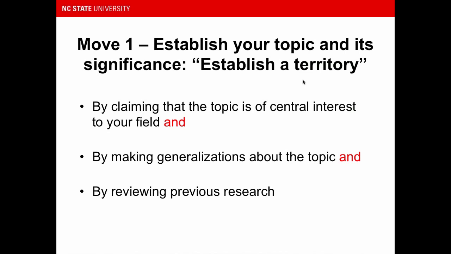Then you follow that up by beginning a short literature review. You do this in a couple of ways. You can make some generalizations about your topic, so things that are established in your field. What other people who are doing similar work to you would say, yes, this is well-known, commonly understood, an accepted way of looking at things. You start to review what is known about your topic. Along with that, then, you are reviewing some previous research. You're citing literature to support these generalizations, to support the claims that you're going to be making and establish what is currently known in your field.